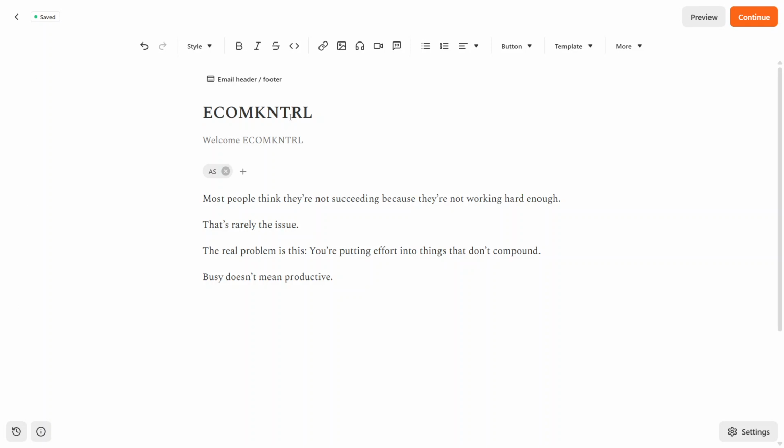Inside the article editor, you'll build your post from top to bottom. At the very top, click on the title area and type in the main headline for your piece. This should clearly tell readers what your post is about. Just below that, you have the option to add a subtitle. This is optional, but it's a great place to add a short description, a hook, or a bit more context to draw readers in.